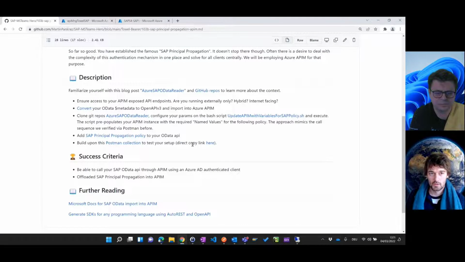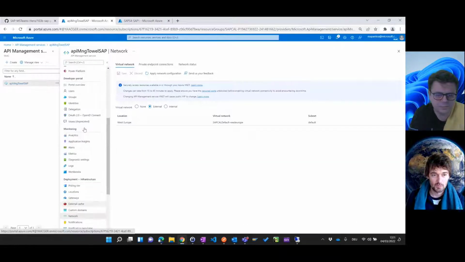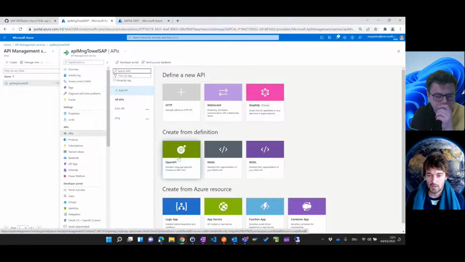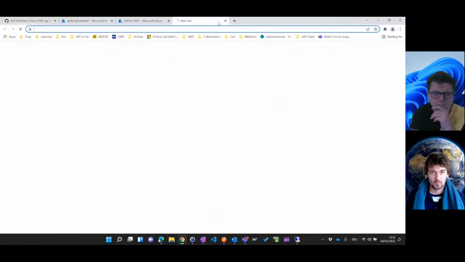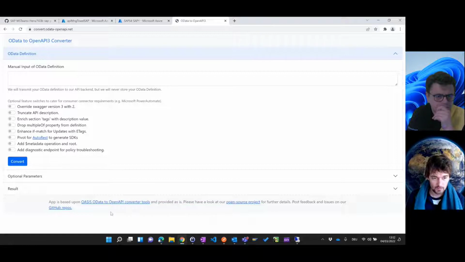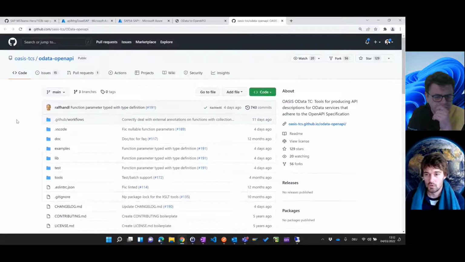And we need to convert that, because on the API Management side we're dealing with a certain set of standards. And as of today, OpenAPI is the one that you need to get all data into the system. So of course, we need to convert from metadata to OpenAPI. And the way to do that, there's a repo maintained by the OASIS Foundation. I have linked it from here. And that's an open source community that's driven by multiple vendors and individuals.